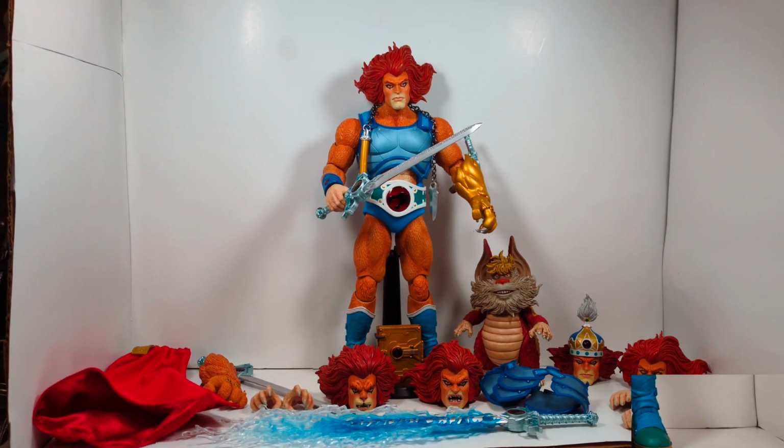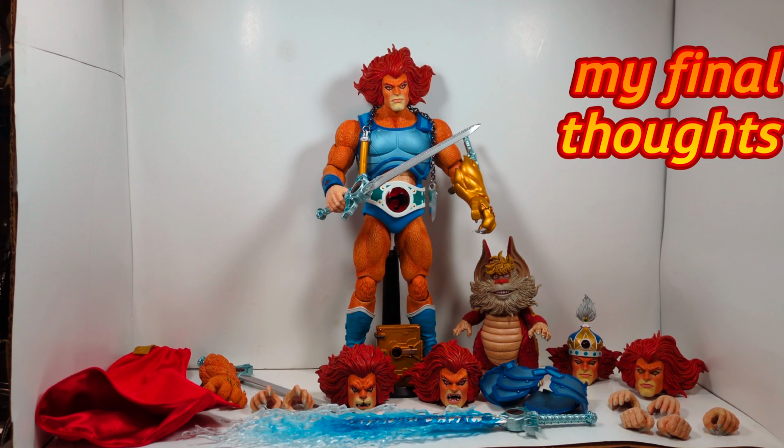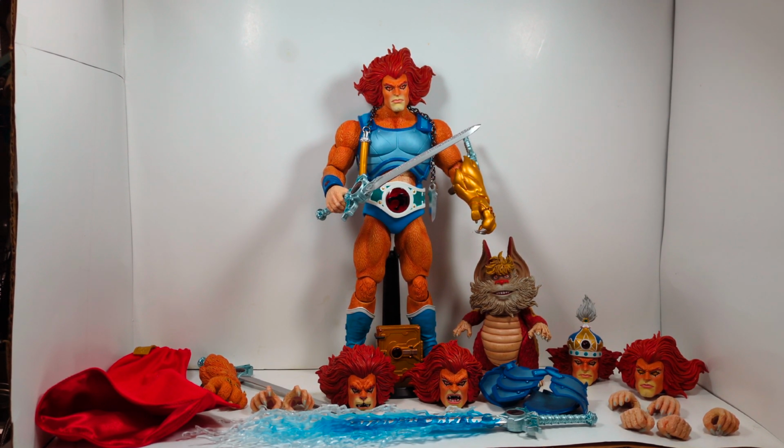So there you have it, guys. There is the Mando 1/6 scale Thundercats Lion-O. And this is an amazing entry to what will probably be a fantastic line from Mando if they make at least all of the Thundercats and at least Mumra and Slythe, Monkian, Jackalman, and Vultureman. The list goes on and on. They can do so many. They look amazing. The only con is the price.